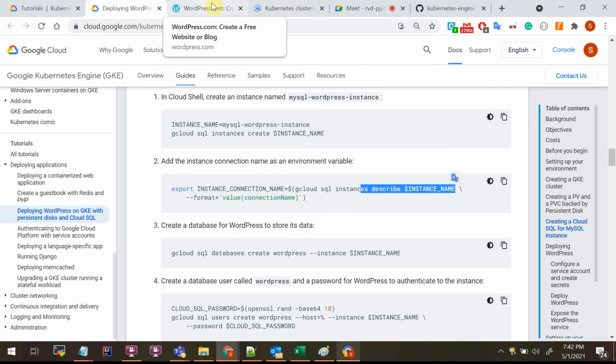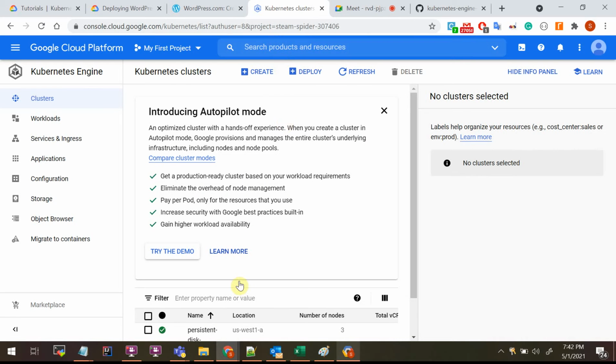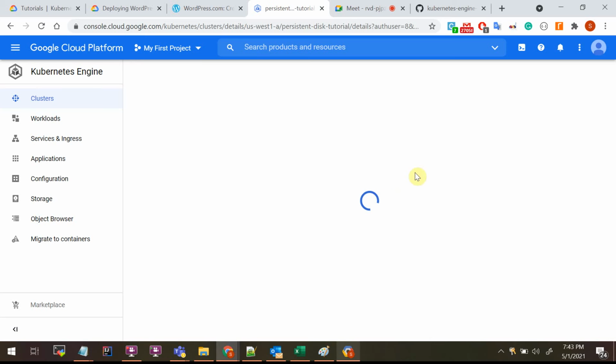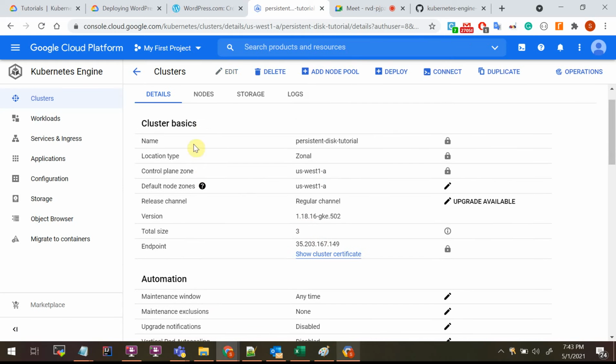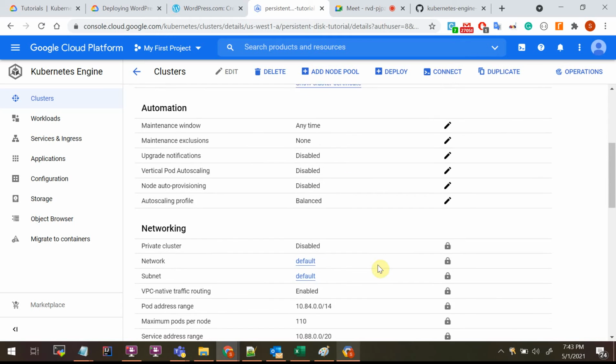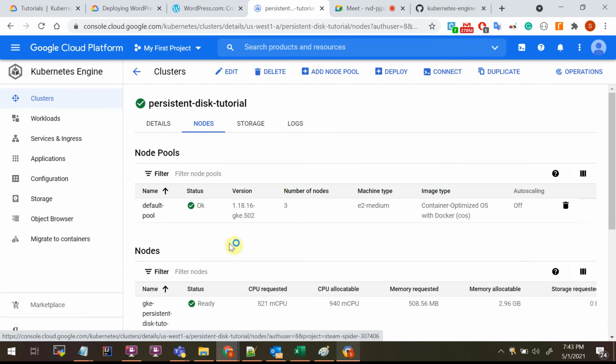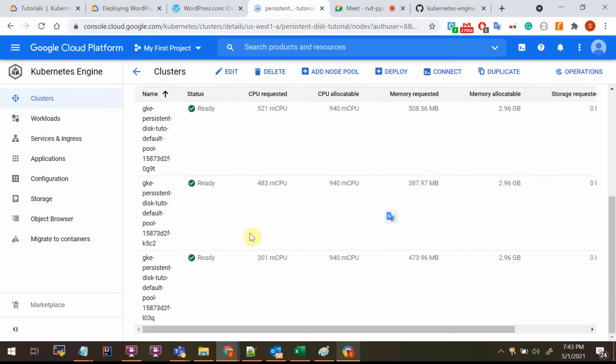So let's see the UI side. Here the UI shows the Kubernetes cluster created, named persistent-tutorial, with 3 nodes. The 3 nodes are nothing but virtual machines, so we have 3 virtual machines created.